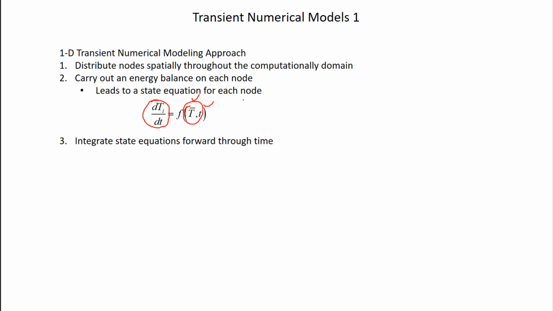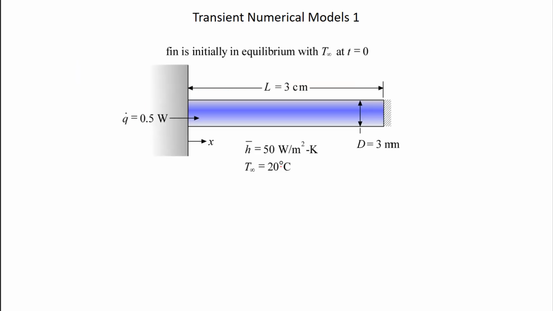But we can then integrate these state equations forward through time, using any of the different integration techniques that we talked about last time. We'll do this today using the Euler technique, but next time we'll look at some more advanced techniques, like predictor-corrector techniques and implicit techniques. Then we can use the integral command in EES to do this automatically, using whatever technique lies behind that command, and we can use the different ODE solvers in MATLAB to do this automatically as well. So let's do this for a specific problem.